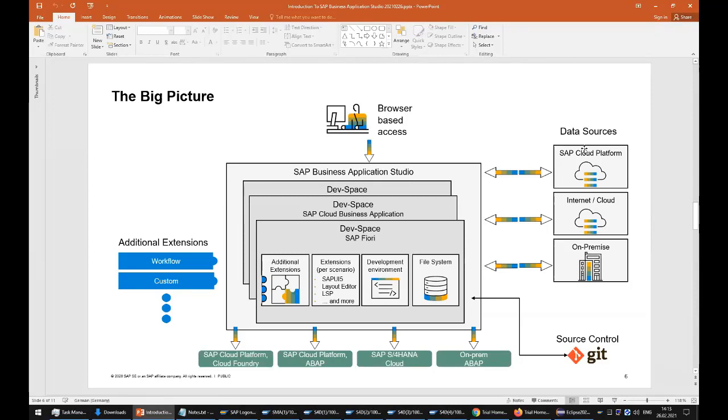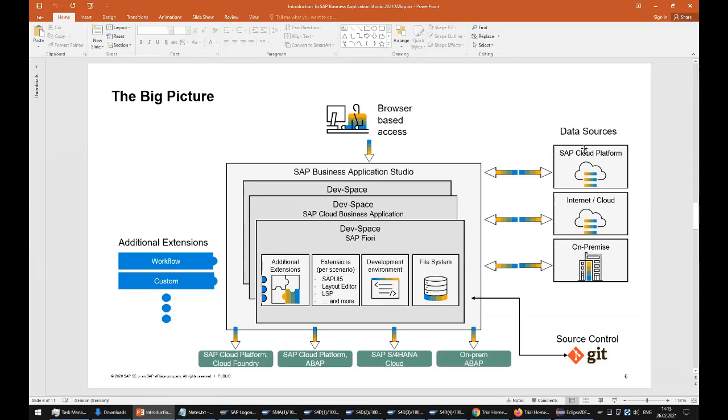The difference with the templates is that there are certain tools pre-configured in that template to do a specific type of development. So doing workflow development, for example, will be a slightly different tool set than, say, doing Fiori development. So the dev spaces are the primary environment by which you do your development. However, the dev space itself is basically just a container in which everything is prepackaged and pre-installed.